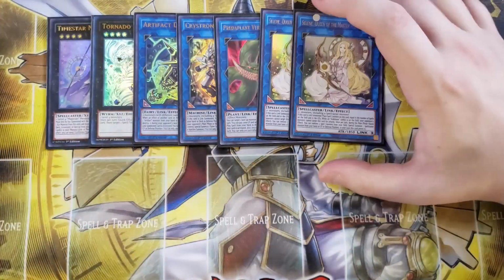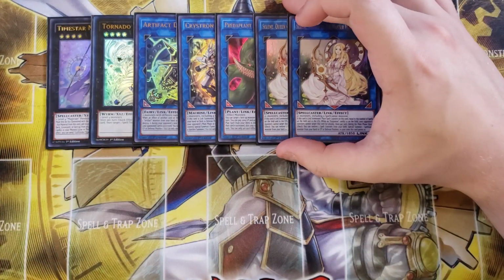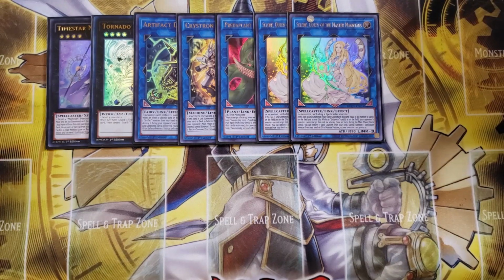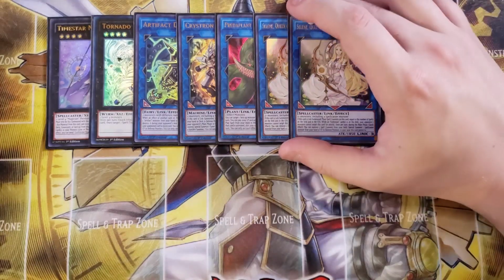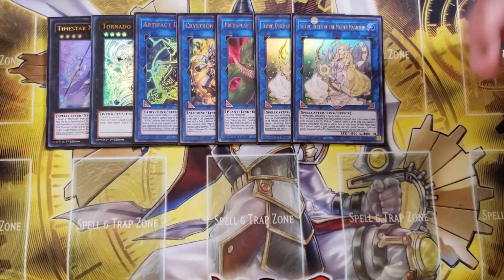I play 2 copies of Selene. The 2 Selenes are so pivotal in this deck because this card has the ability that for every spell in your field and in the graveyard it gets a counter. You can remove 3 counters from this card, special summon a spellcaster from the graveyard to a zone this card points to in defense position, which is pretty good.